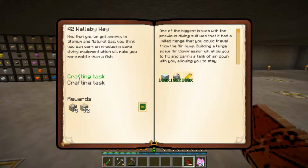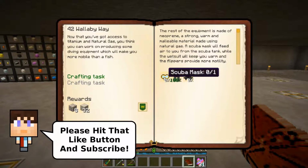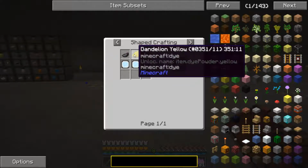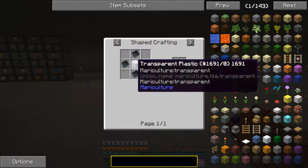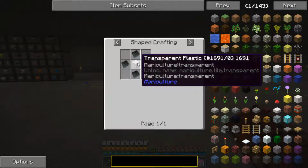Now, we did the first part where we got our air compressor base and top and the scuba tank. And now we need to get the scuba mask, the wetsuit, and the flippers. Now, we already made the wetsuit, so we have to finish the scuba mask and the flippers. And the scuba mask, if you recall, was a black dye, yellow dye, and 2 plastic lenses. And the plastic lenses were made from 4 pieces of neoprene and transparent plastic.